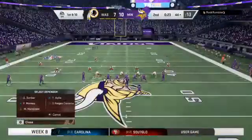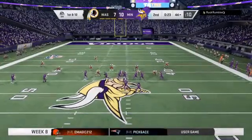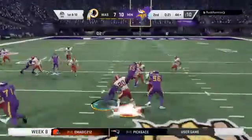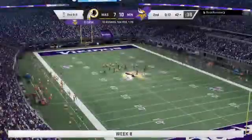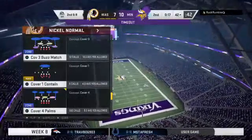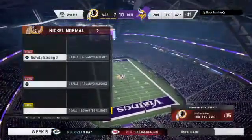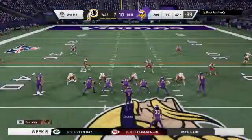Cousins now 6 of 10 in this 1st half. He's got his guys a 1st down here. From the gun, it's a give to Cook. And he'll be brought down at about the 42. The Vikings going to use their 3rd and final timeout as they'll stop it with 17 seconds to go in this 1st half of action. The last run good for 2.